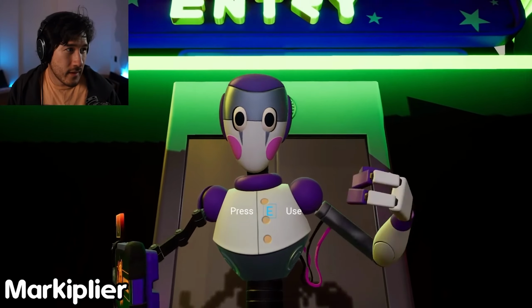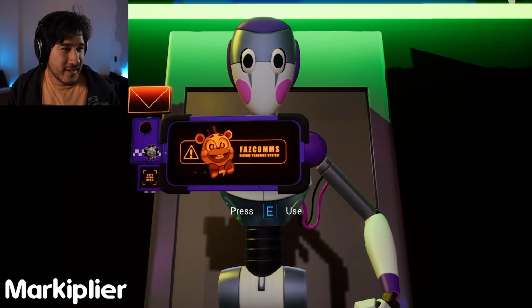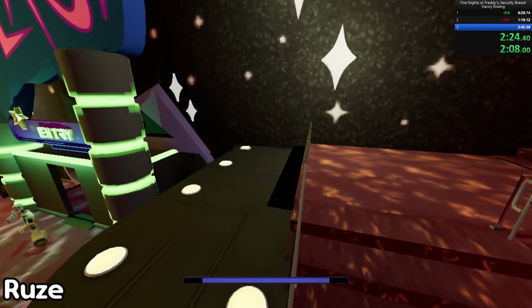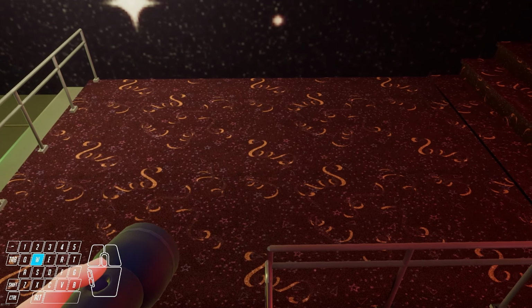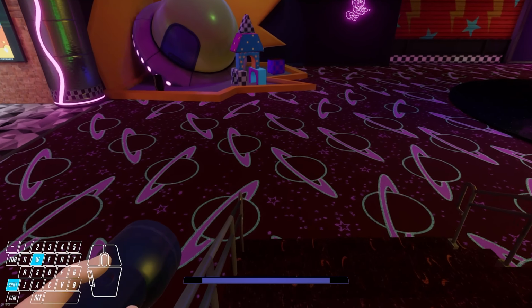Another skip that has made this speedrun possible that has been fixed was used to get into Phaser Blast. In a casual playthrough, you would present a ticket to this bot waiting outside of the elevator, and he would simply just let you in. However, we got past this by hopping over these fences on the stairs and simply just running into the Phaser Blast area. However, in this latest patch, the invisible wall team went freaking ham. I could not find a way to penetrate this, and I tried for quite some time. So, more congrats to them. I guess they're gonna make us find another way in, which, spoiler alert, we did.